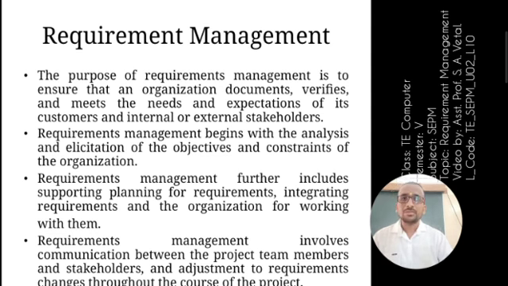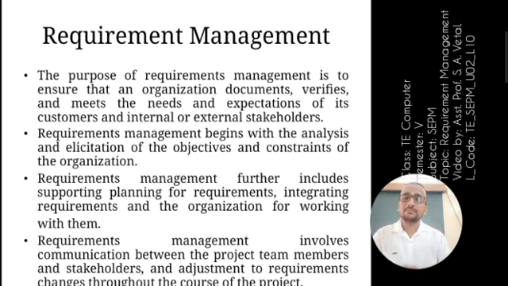So this is nothing but requirement management, which is very important in our software development life cycle. We already have discussed one topic, that is the requirement traceability matrix, right? With the help of that matrix or table, we ensure the same thing that we are going to do with requirement management: whether all the requirements that we have been finished or not, have been tested or not, right?